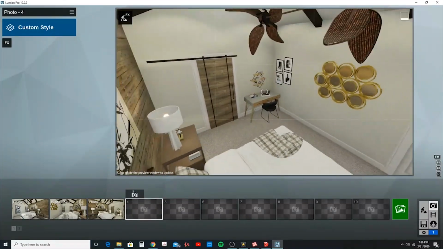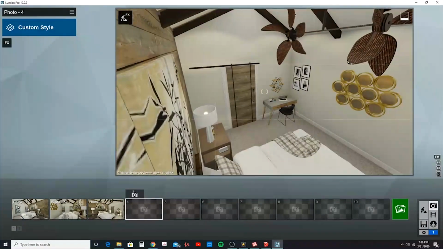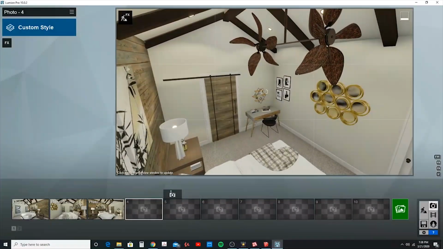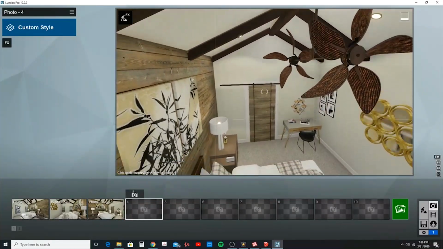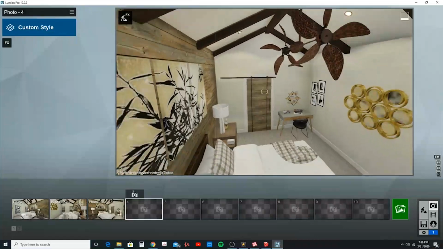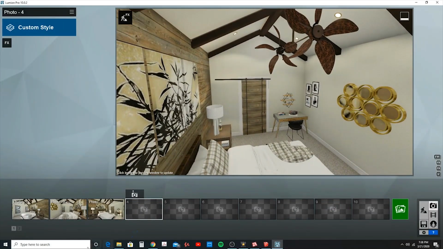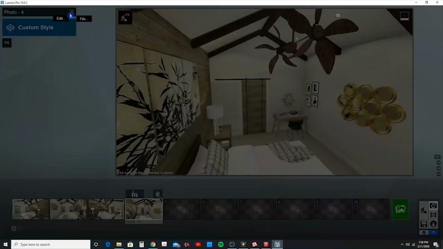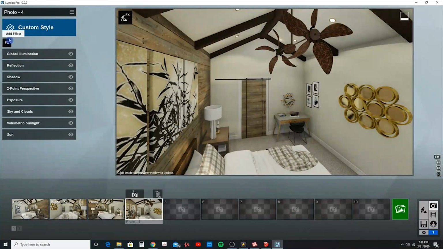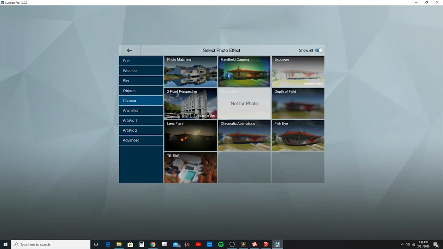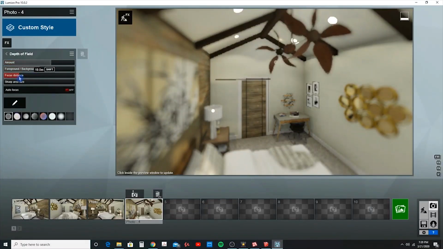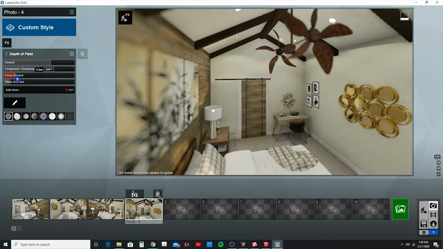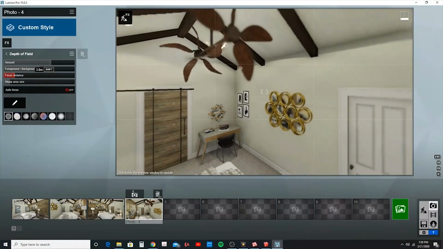And let's see if we can get something a little more artistic coming from our ceiling fans. And maybe something about there. Yeah, let's go ahead and paste those effects. And I'm going to add an effect to this. Let's go to our camera and let's go to the depth of field effect, and we're going to go ahead and let's see if we can make a sharp area and kind of adjust our focal distance and see if that does anything interesting.